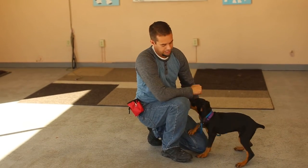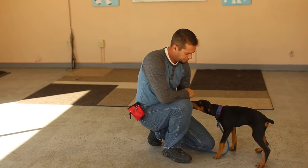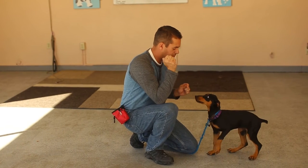Actually put my knee on this dog's leash. That way when she jumps up, it's gonna kind of be a self-limiting thing.